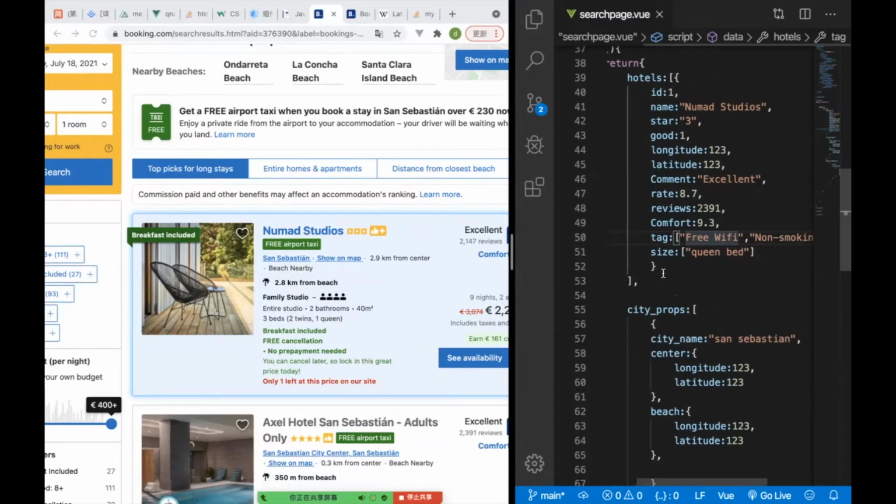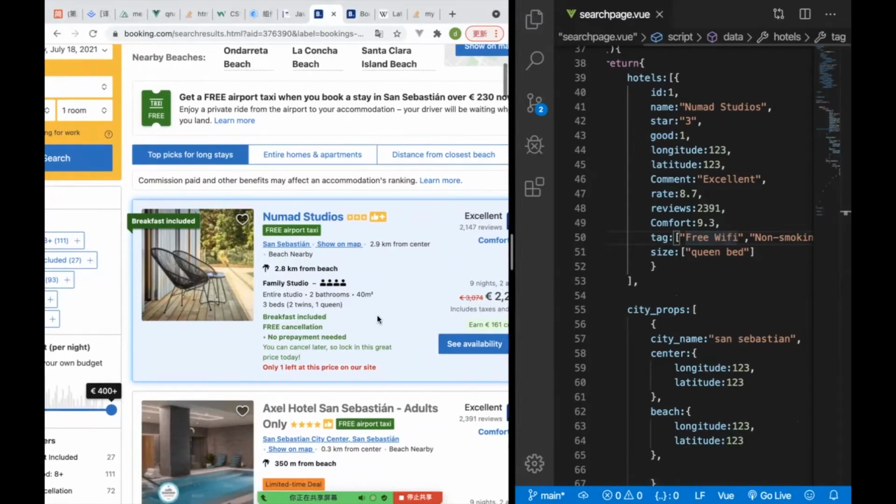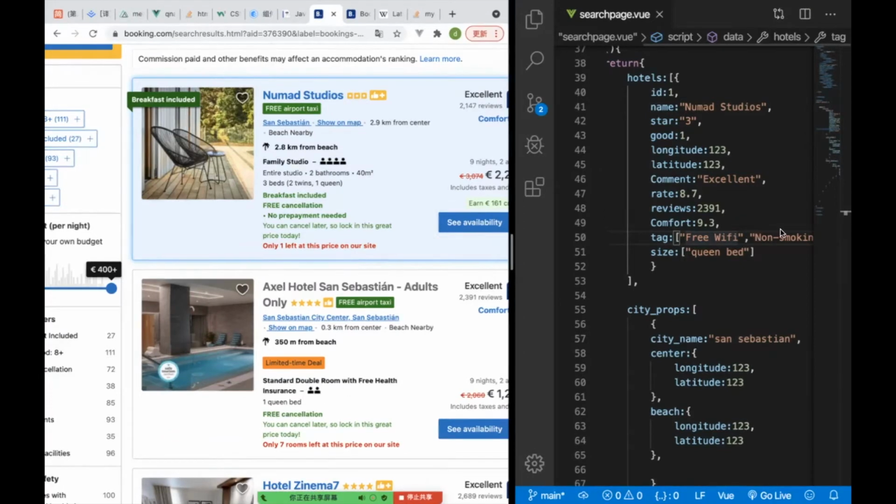And since we know that in the hotel there are different sizes of the bed, or there's something like a family studio, so it can have 4, right? Fits 4 persons, and it has the queen bed, so we can put what kind of bed or size it has. It is a queen bed, and it has 2 bathrooms, 40 centimeters. That's all the properties or characteristics of this hotel. So we just use the size, or we can even create something more like a description of the place, how many rooms, to be precise what kind of room or what this hotel offers.